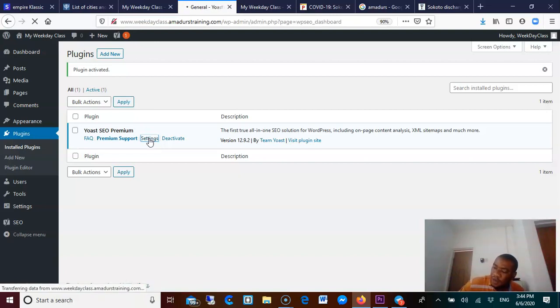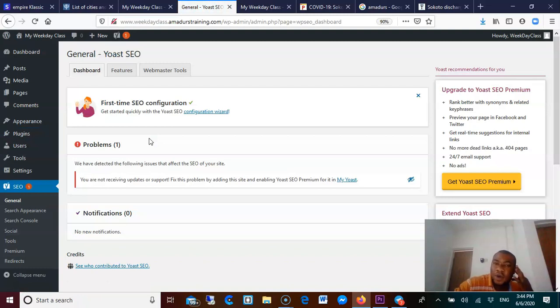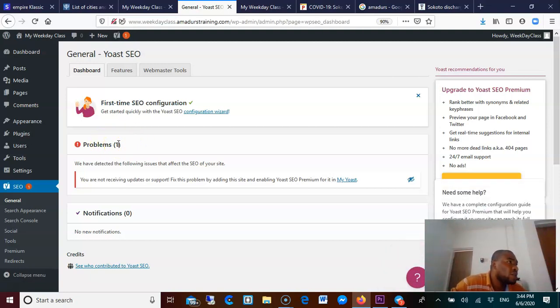So now you do that, then you actually do what? It brings you here. Now once it brings you here, it's telling you right now there's a problem first. That's one thing about how it works. It detects problems, tells you how to go about it, how to fix it, what to do. Now here we have how to detect the following issues.